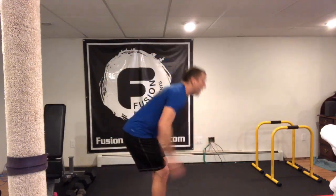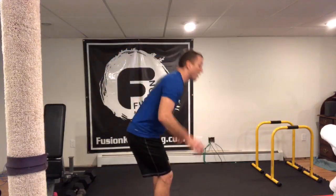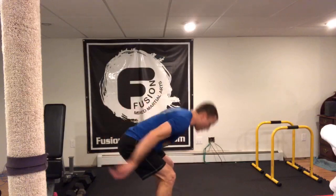If you don't have that, hands up and back. So I go hips back, up, hips back, up. The key to making that effective is throwing your hands down. The hard part is you're gonna breathe out and slam. Think of doing an imaginary medicine ball slam. So I go hands up and then down, up and down, okay?